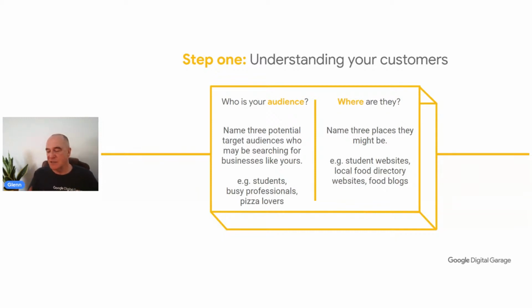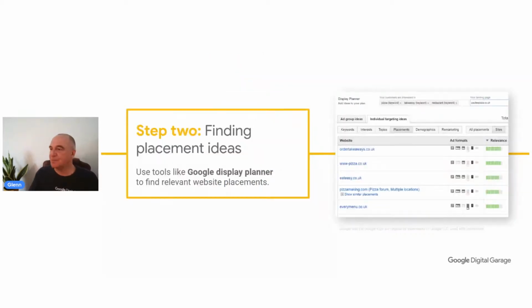So again, transfer the logic over to your type of business or product. Where else are your customers going to be to either find out more about something to do with your industry, or what else do they do? Everyone's got more than one interest apart from the thing that they're coming to you for. So try to build up a thing called a persona. Really, really important to do. A good persona will help you to write to and appeal to your particular preferred audience.